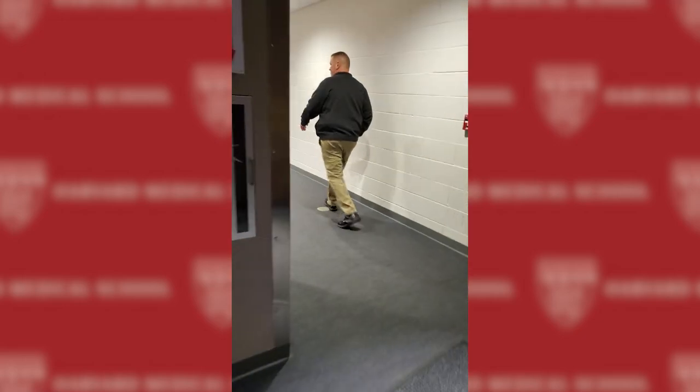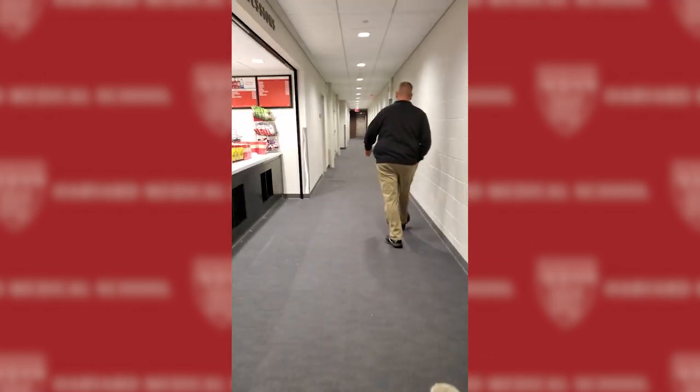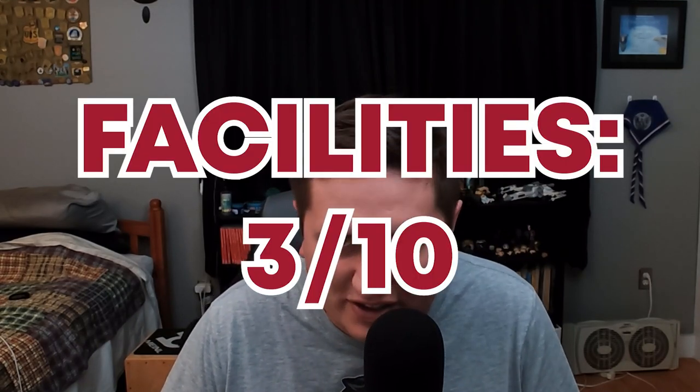When you walk into Laviettes there is absolutely no concourse. There's no shrine or displays for any of Harvard's basketball achievements. The side hallway is what classifies as a circular concourse and there was only one bathroom and it was tiny. It was overall clean but unimpressive, giving it a 3 out of 10 for facilities.